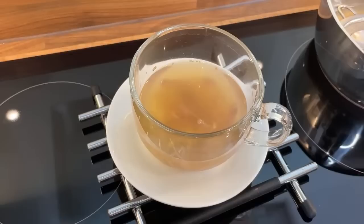You have to drink it warm. Yeah, drink it warm in the morning or in the night, 2 hours before bed.